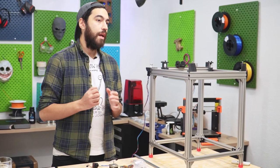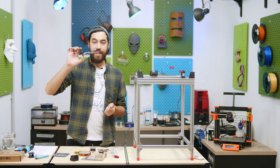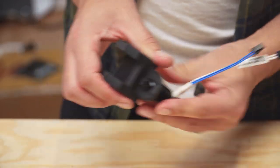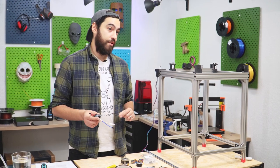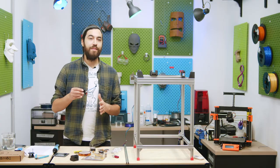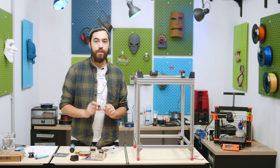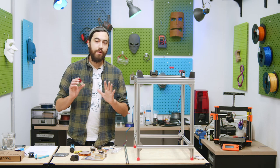That brings us to hotends — and once again you're spoiled for choice. Lightweight rules still apply of course, so we'll be using the Revo Micro hotend. This is a really tiny hotend with an easy-to-remove nozzle. You can just screw it into an M12 thread with a nut placed on top to keep it secure, so you can design a hotend mount that has an M12 thread and literally just screw it in — it's not a groove mount. This can be integrated into your extruder with a short PTFE tube. Revos have a quick-change nozzle feature which makes things way simpler, and the heater has a positive temperature coefficient which means resistance increases as temperature does, so hitting the final temperature is much more exact and also safer.